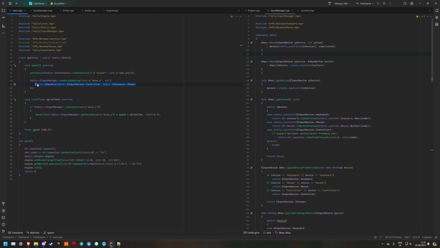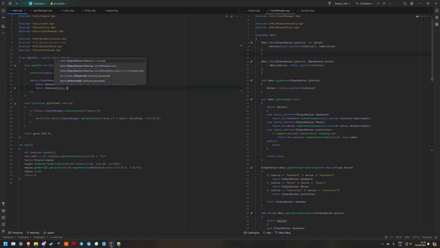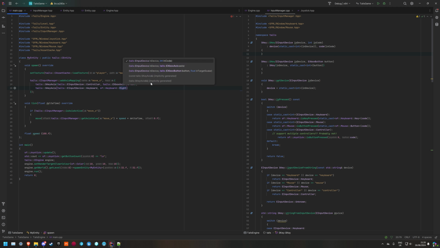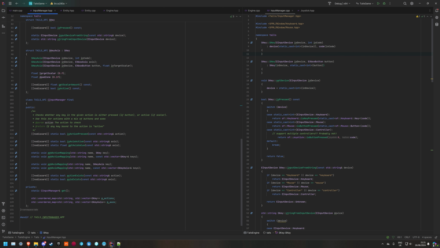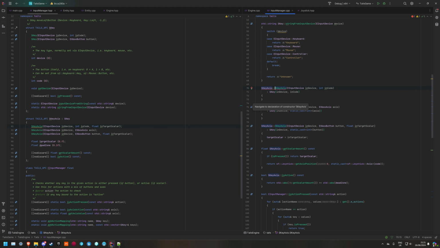So down here we can say we want the D-pad, but we can also say we want a keyboard, the SF keyboard right, and that to be 1, and we actually want to have a target scalar value as well, which will be somewhere here.